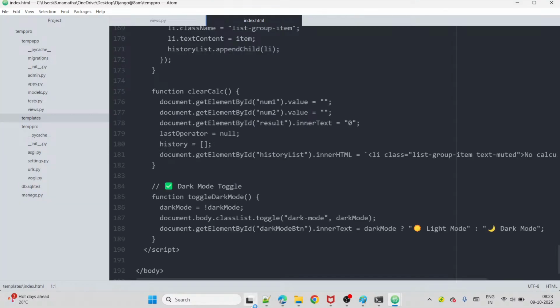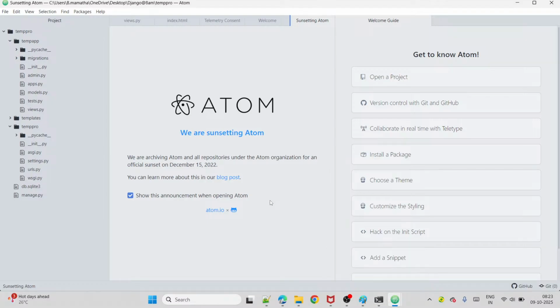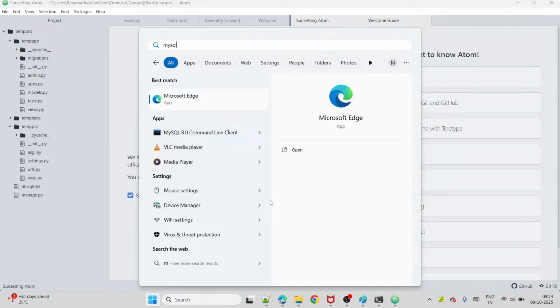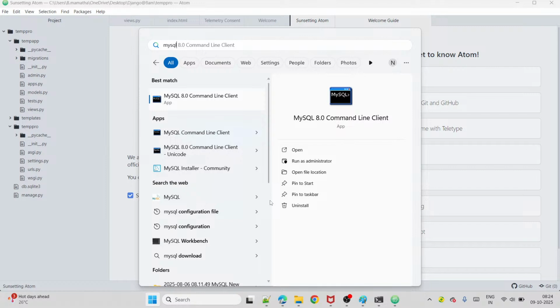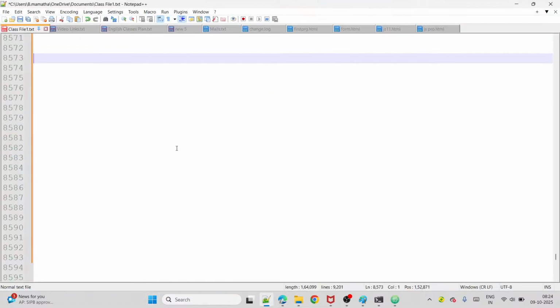So here I am creating a project with an app. Now I am going to open Atom, and here we require one database also, guys, right? We require a database also. I am opening MySQL. See, in the previous projects, guys, we already used MySQL, right? And we know how to use MySQL. Okay, now let's try another one, guys. Another server, another database. That is SQLite 3, guys. I am going to show you how to use SQLite 3.